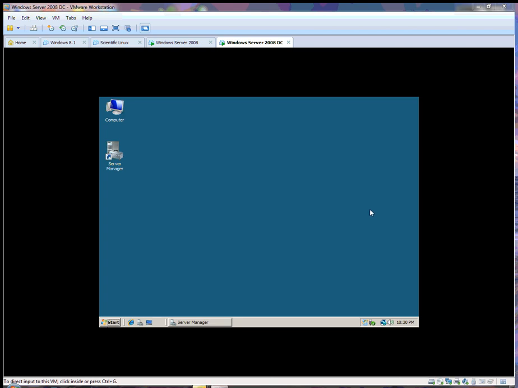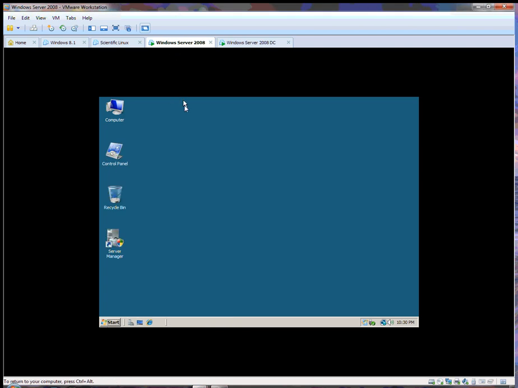Okay, I want to talk about the IIS 7 web server that is a server role in Windows Server 2008 and 2008 R2. This is a domain controller that you're looking at here. This is a virtual machine of the domain controller on my virtual network. And then here is Windows Server 2008, which is serving as my web server with the role of IIS 7.